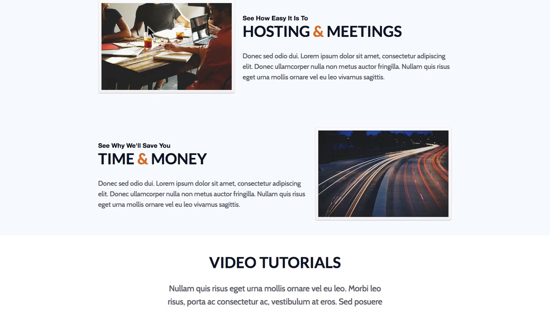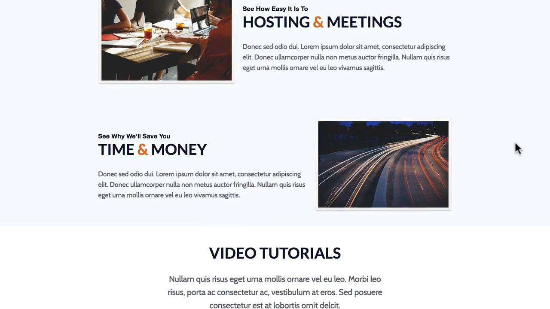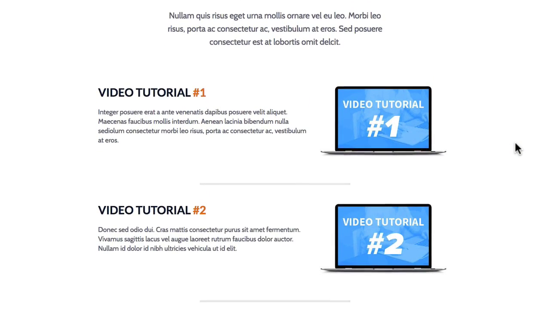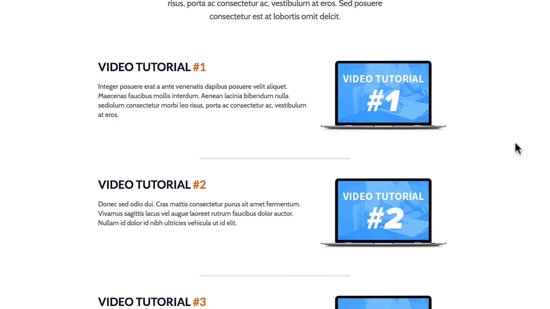Your eye will naturally scan from the image into text, drop down text into image over here, and then you'll drop down below into the next headline showing you the video tutorials or what we've put there. So it's a nice little section, it's very easy to read, with some nice images to back up the text or make them related to the text so people can carry on scrolling through your page. Then we go into this section covering videos, video tutorials, maybe it's modules, whatever it is you are selling again.